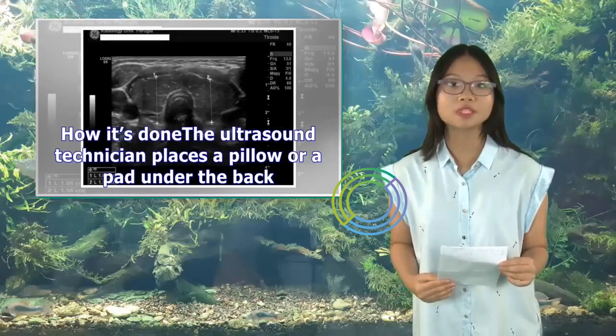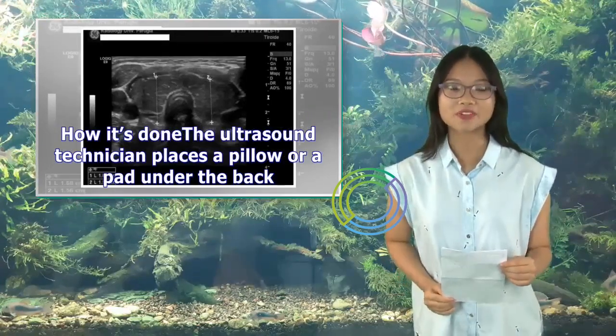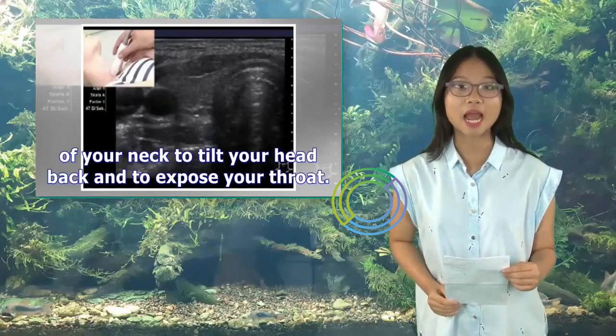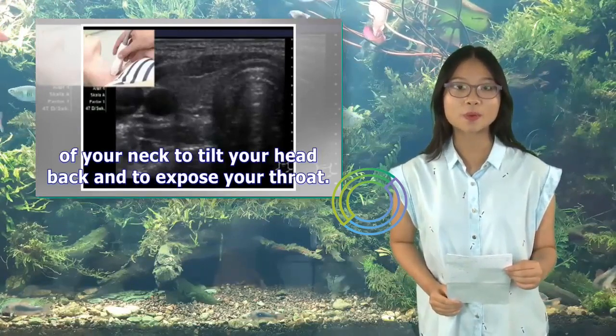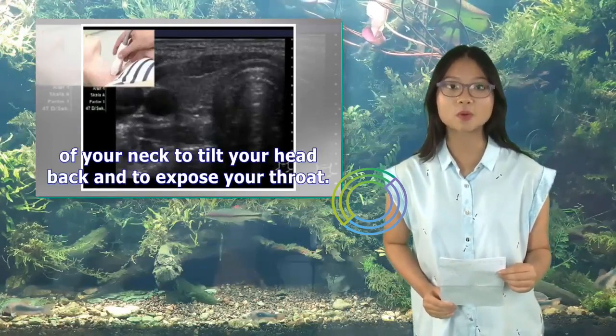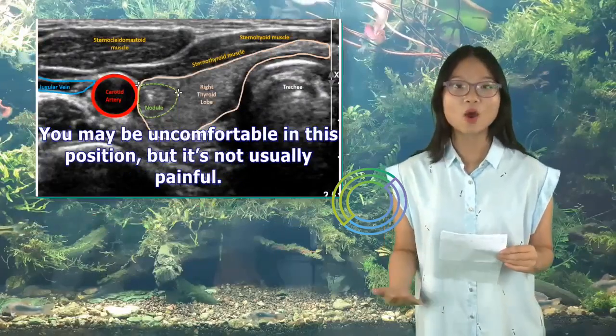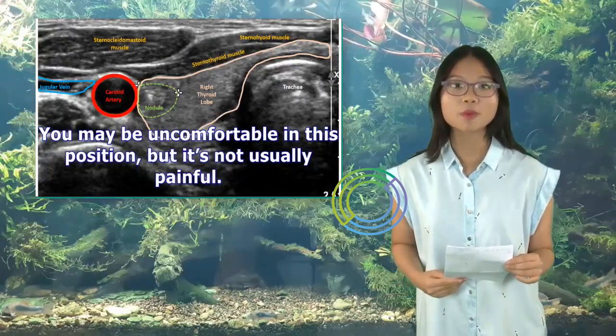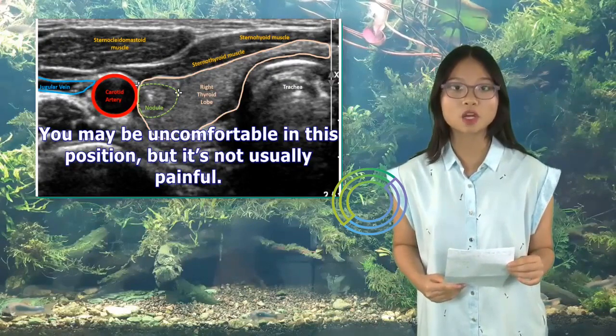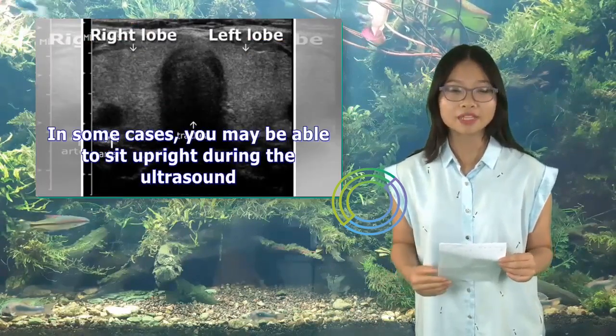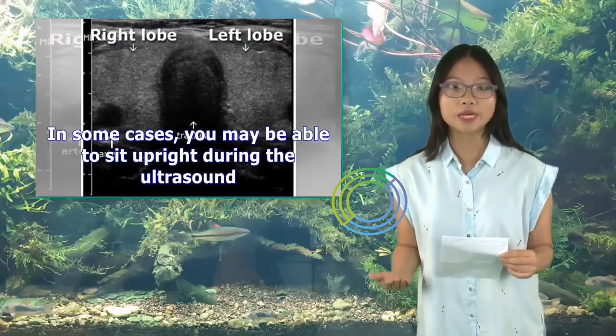How it's done: the ultrasound technician places a pillow or a pad under the back of your neck to tilt your head back and to expose your throat. You may be uncomfortable in this position, but it's not usually painful. In some cases, you may be able to sit upright during the ultrasound.